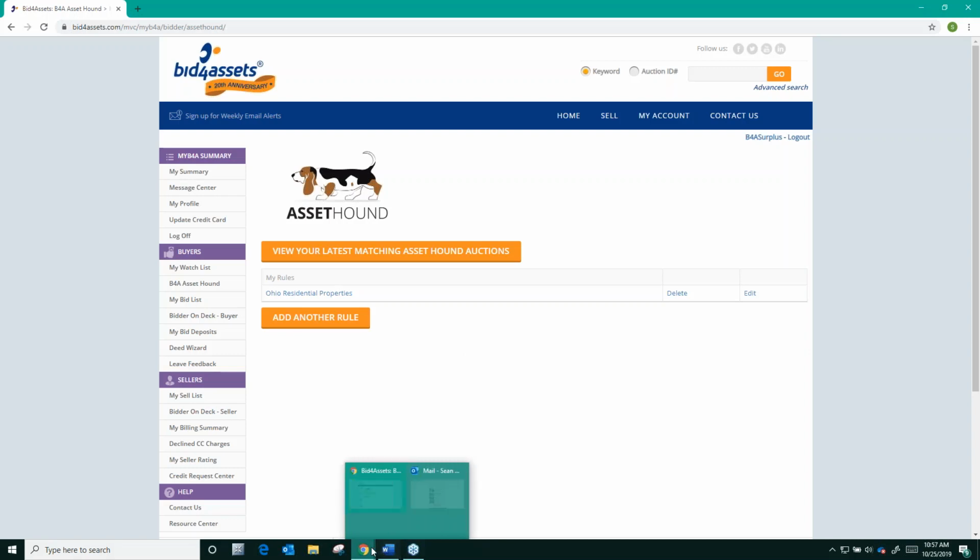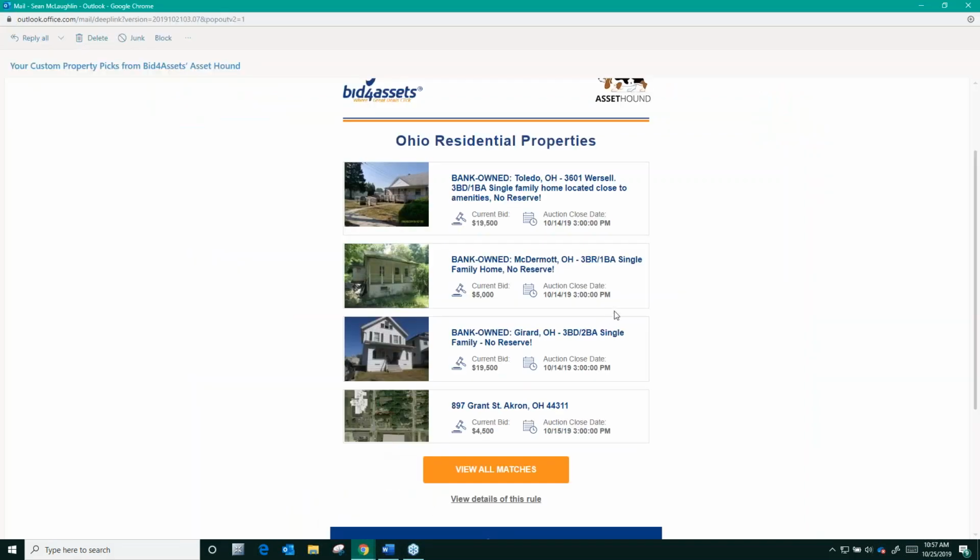Here's what they look like. Let's go here. And you can see how it generates a property list that matches the rules that I previously entered into Asset Hound. You can get alerts of this kind for each and every rule that you create for Asset Hound, and for each rule you can set it to arrive for you on any day.